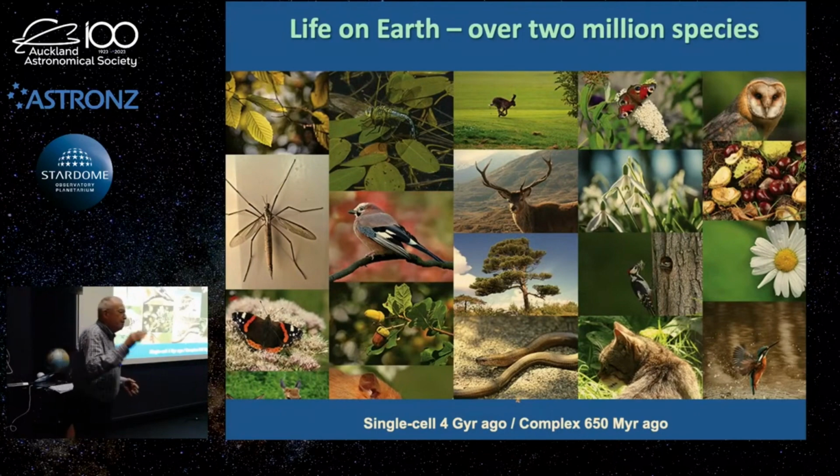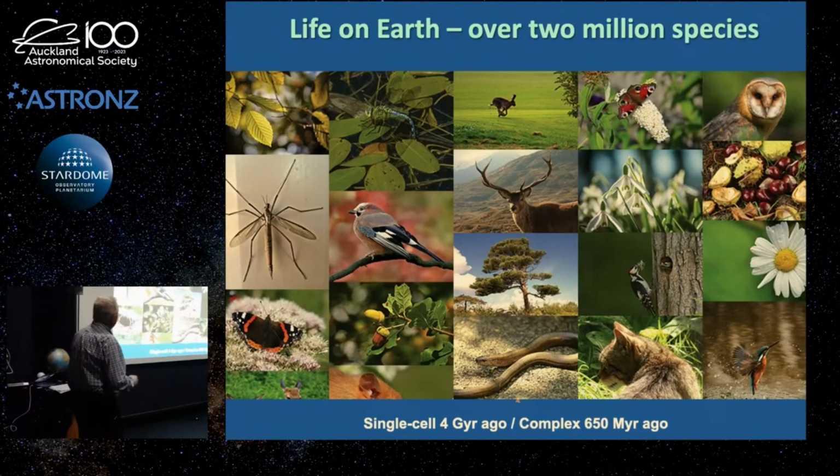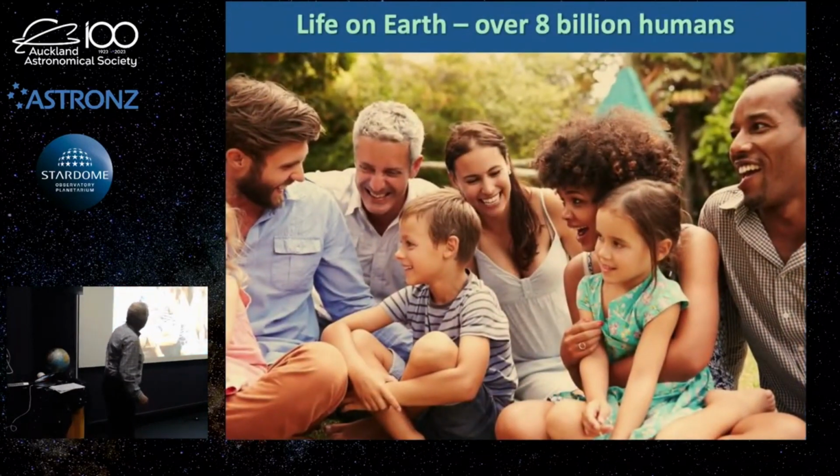But for over 3 billion years of that time, it was all single cellular, simple life, probably in the form of slime, essentially. And it was only as recently as about 650 million years ago that complex multicellular life actually started happening, and we started getting plants and animals and the like. So the message from that really is that life will get hold pretty smartly if it's given an opportunity, but it's usually single cellular life, and it takes a long time for complex life to get going, which it did on Earth.